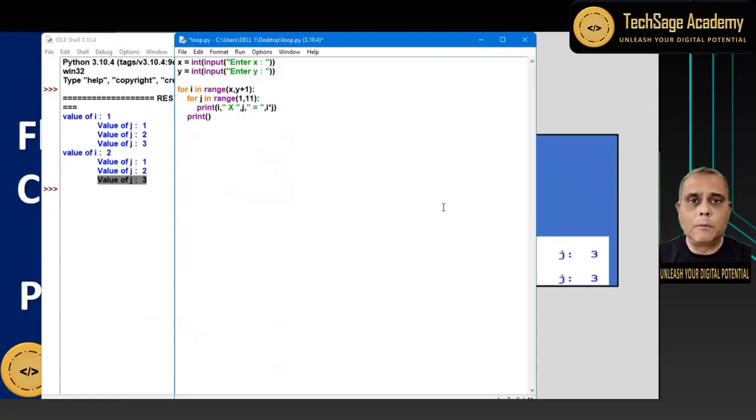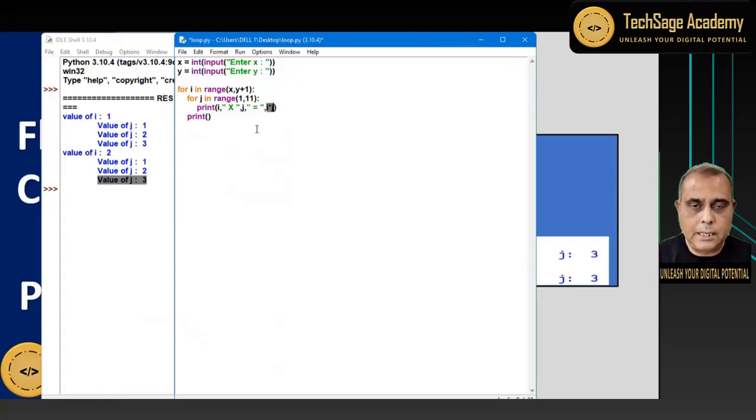Okay. Now, how does this loop work? First of all, i is initialized to x, the number that we have entered. So let's assume it is 2. i is initialized to 2. The loop of j starts and will run from 1 to 10. That means 10 times it is going to run. The value of j is going to be changed from 1 to 10. And what we are doing inside this loop, we are multiplying the value of i with the value of j, i into j. So i is 2. It is multiplied by 1, 2, 3, 4, 5, 6, 7, 8, 9, 10, and the table of 2 will be displayed.